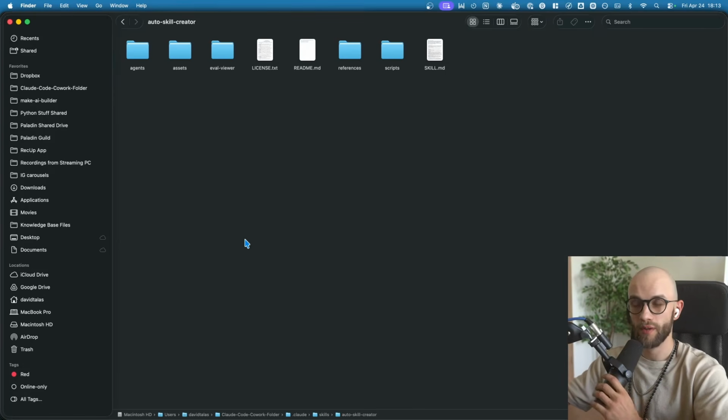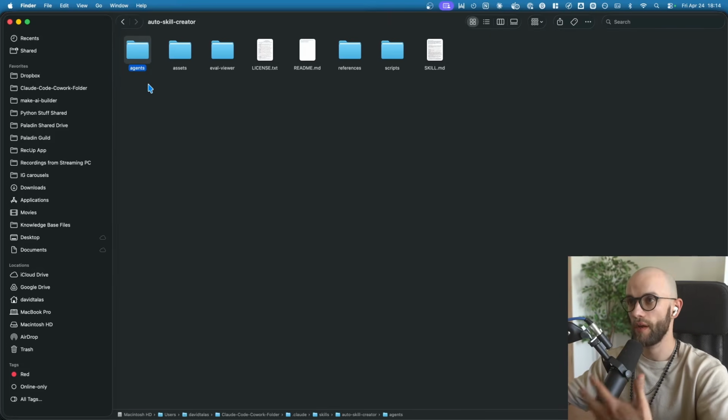It can create new files, it can reference other files, it can read, it can modify, even delete some of your files. So an agent first skill can be used for a lot of powerful things. For example, this auto skill creator skill that I've shown you before has this agents folder, which only works inside Claude Code and Cowork.